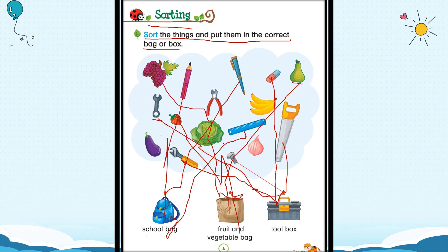Now tell me where will the brinjal go, and where will the onion go, and where will the banana go? You know that already. So this is how you will sort things — you have to put the mixed things into the right places. That is what you have to do here.